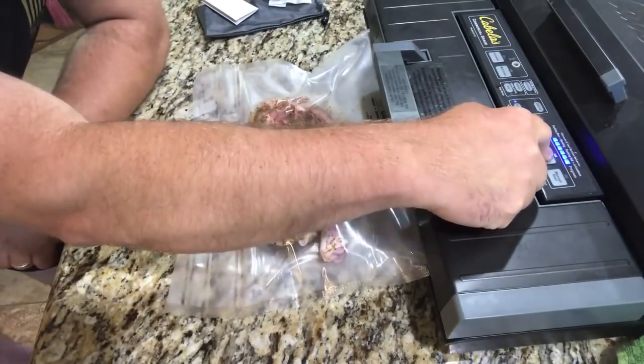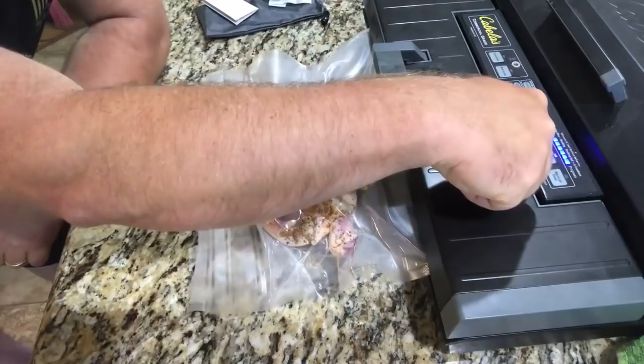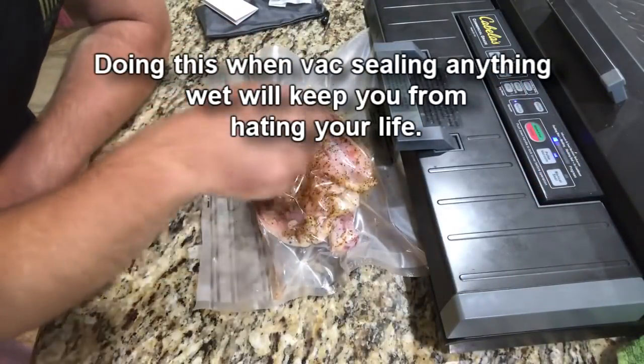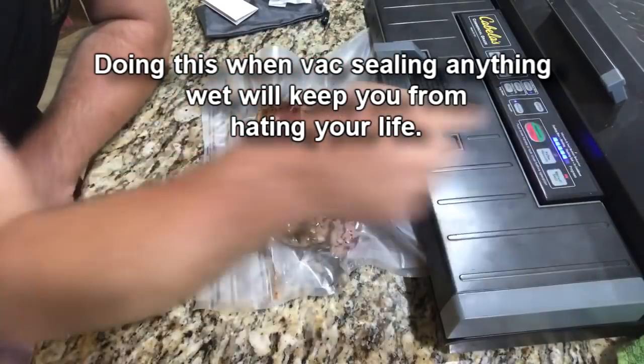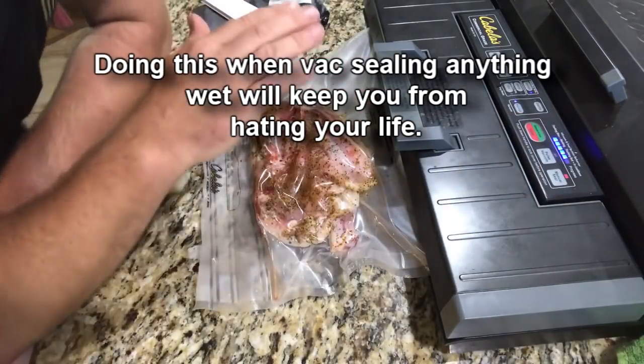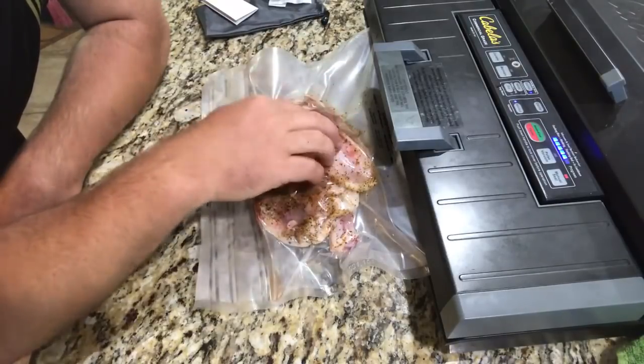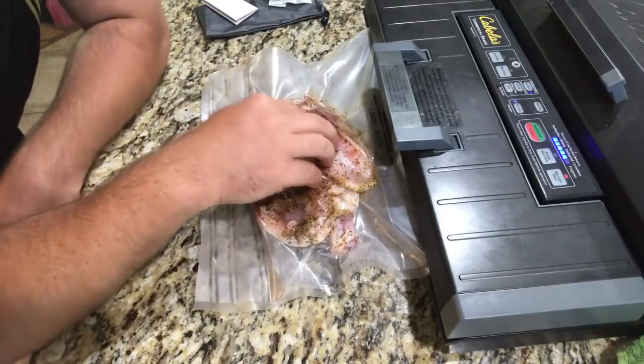It'll take a little while to get all the air out of there. And right there, I start to see moisture coming out from the chicken. And that's plenty tight enough, so I'm gonna hit manual seal, and that's gonna seal up. And I'm gonna do the jerk chicken one the exact same way. So there's no reason to watch that. We'll come back and we'll get them into the sous vide cooker.